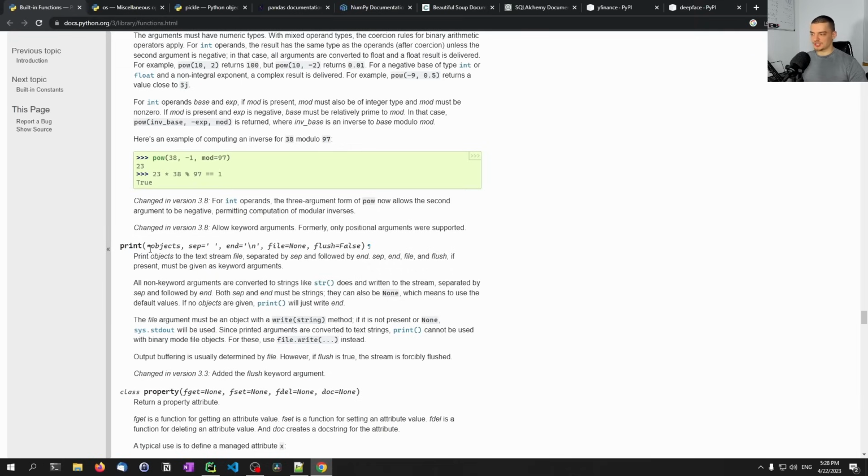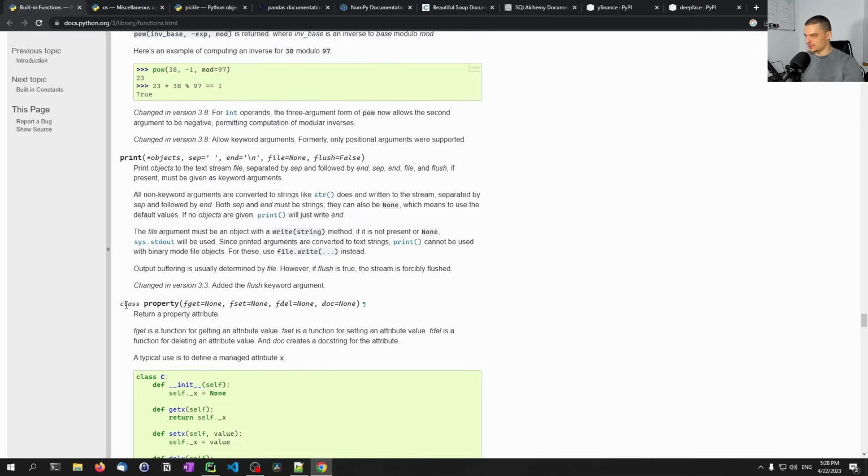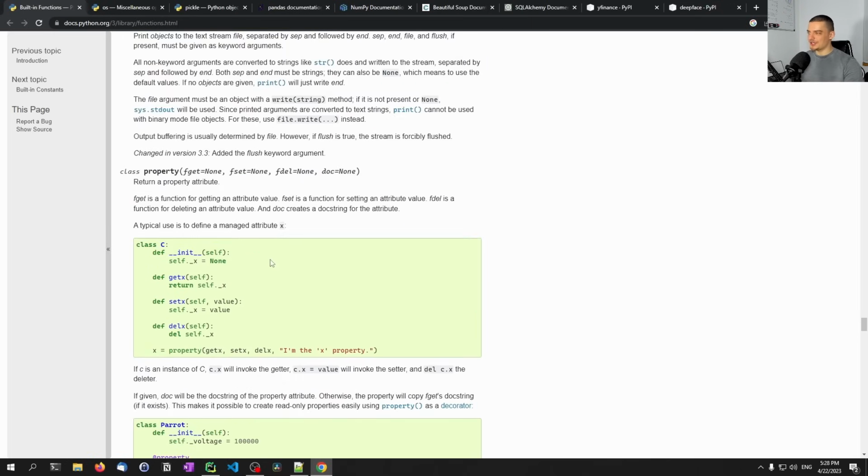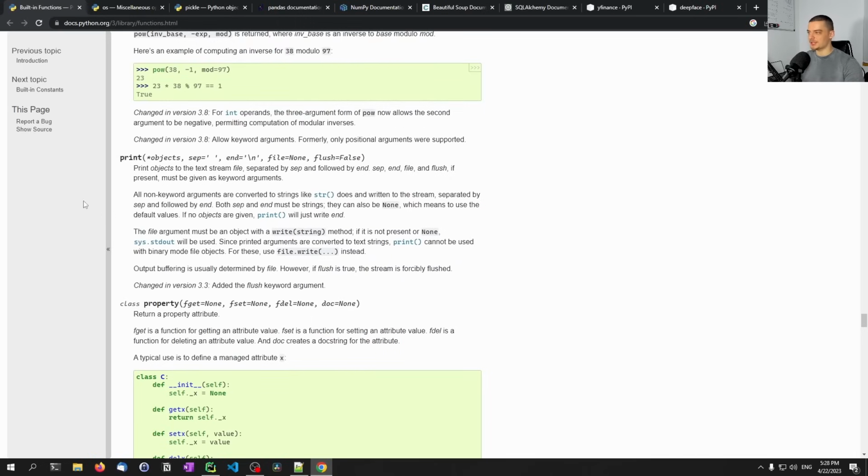And one part is just the API reference, where you have the different functions. Like here, you have the print function, you have the property, which is a class, you have the representation function, the reversed function. And you don't have to read all of those things, obviously. You just jump to the function that you're interested in, and then you can see how it's essentially structured. You can see the print function takes arguments, as many as you want, and then it takes some keyword arguments here as well that have default values optionally.